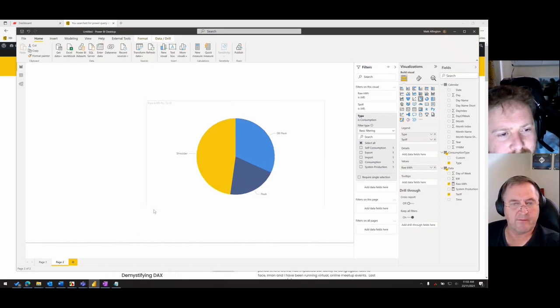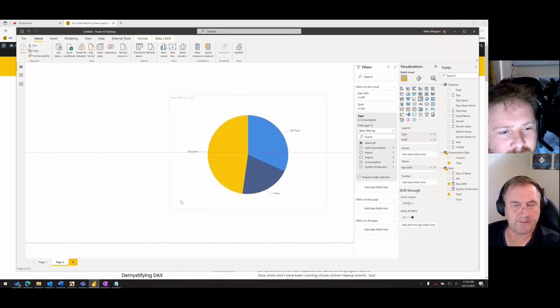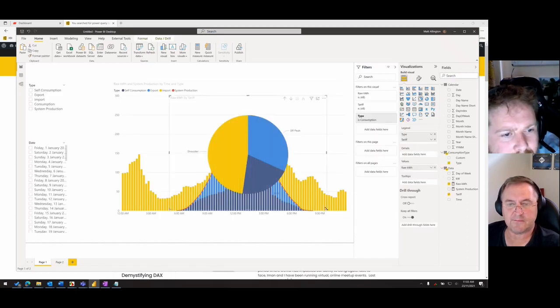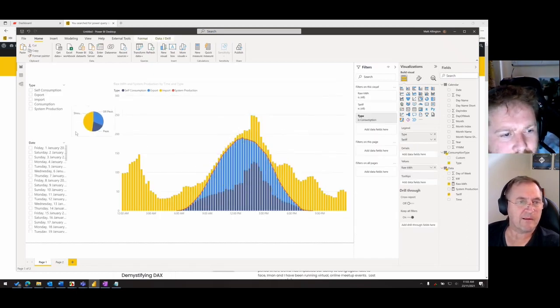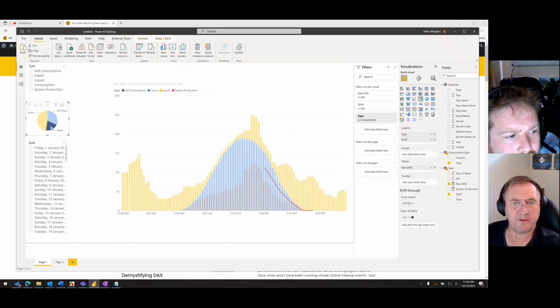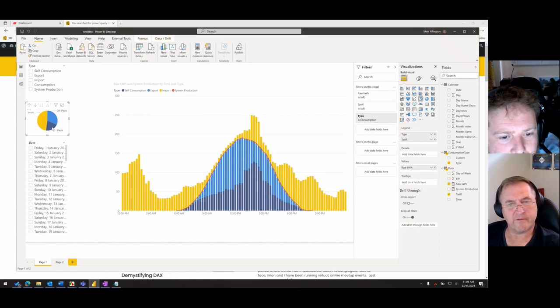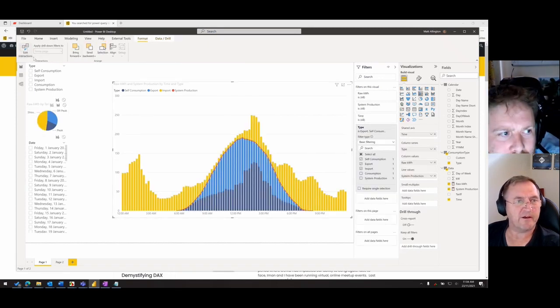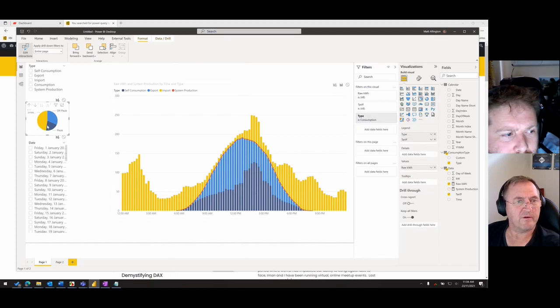Could we add this visual to the previous one, and then you could click on one of those and it would filter our other? So peak. So this is just consumption. Yeah, let's come up and change edit interactions so that this one filters.